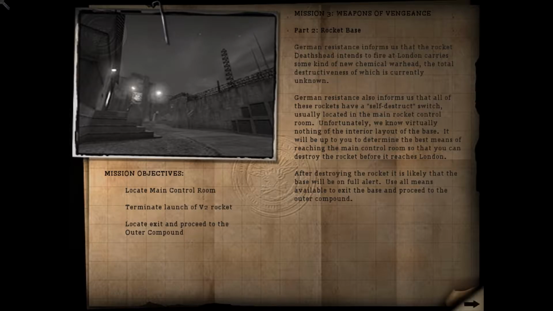German assistance informs us that the rocket intends to fire at London. It's not just a V1, it's a V3. Carries some kind of new chemical warhead, the destructiveness of which is currently unknown. General assistance also informs us that all of these rockets have a self-destruct switch, usually located in the main rocket control room. Unfortunately, we know virtually nothing of the interior layout of the base. It will be up to you to determine the best means of reaching the main control room so you can destroy a rocket before it reaches London.